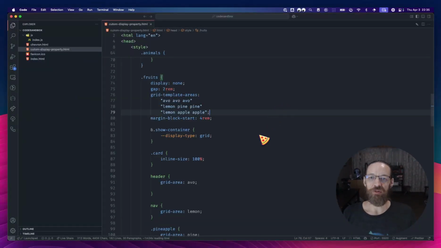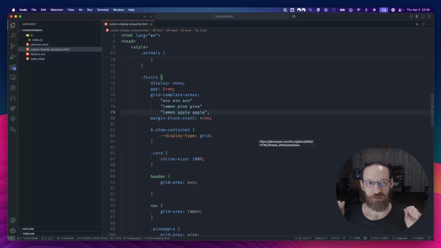So now you can see, using CSS custom properties, we have this single utility class called show container, and all we need to do is set the display type, and it can be anything, and if we don't set anything, it'll fall back to display block. I think this is super cool, and this shows the hidden power of CSS custom properties, and there's even so much more you can do with these, but I just thought this was a really cool thing that we ended up using as well on a project at Factorial. And so, yeah, go ahead and make use of this if you find it useful.